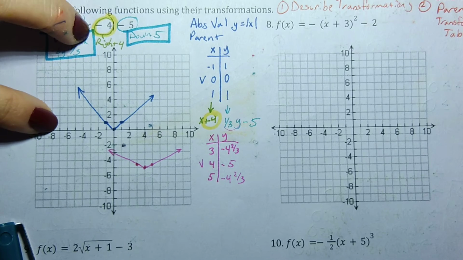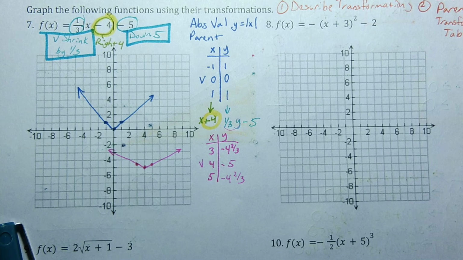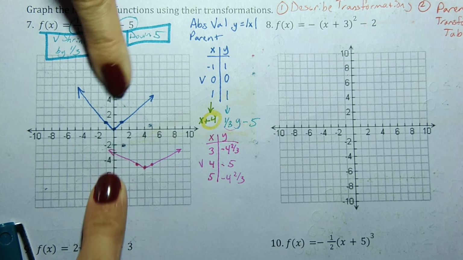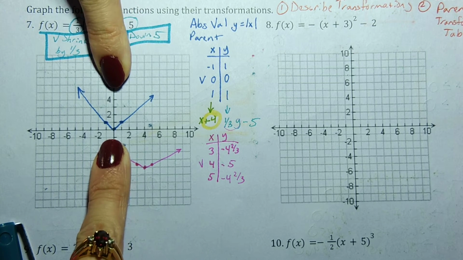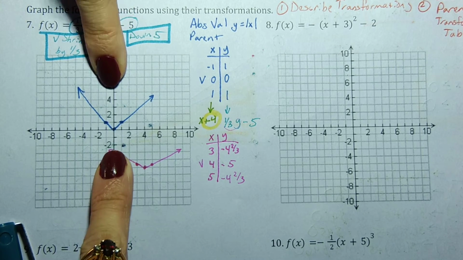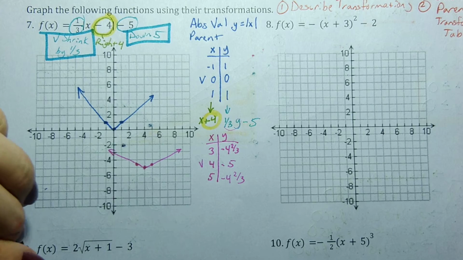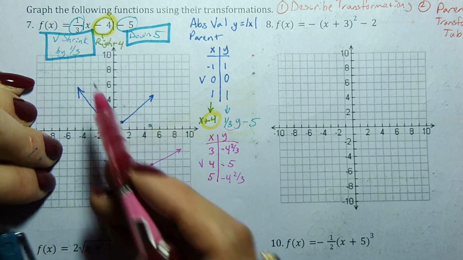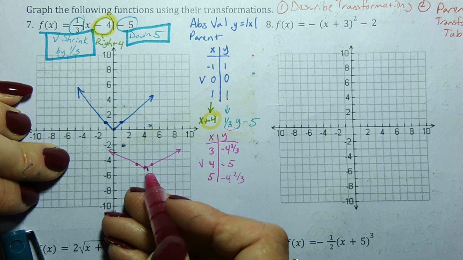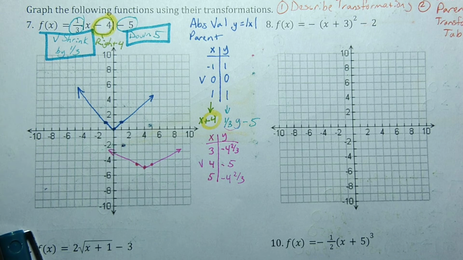Now we see if our transformed graph matches what we said it should be doing. Does it look like we have vertically shrunk or vertically pressed down on that blue parent graph? Yeah, if I push on it and vertically shrink it, that flattens it out to look more like the pink graph. Does it look like our vertex moved right 4 and down 5? Yep, sure does. So it's not a bad idea, if you did want to graph that parent graph, just to make sure that it looks like your transformed graph has done the appropriate transformations.